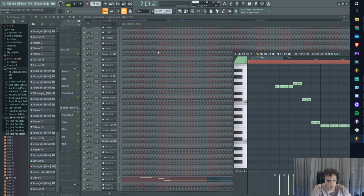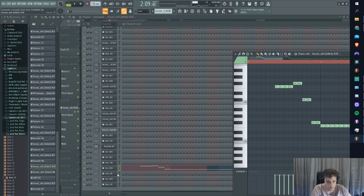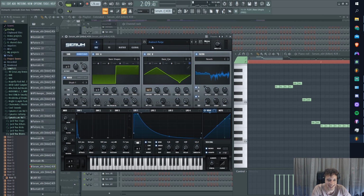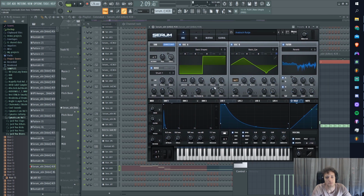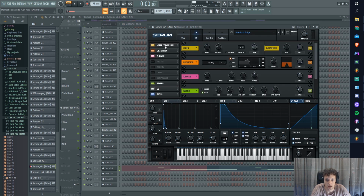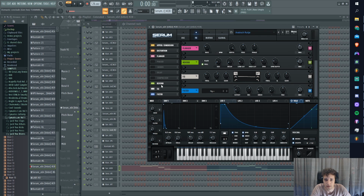And the drop lead is just one Serum, which I created by myself. And I named it Arabische Fluitje, which basically means Arabic flute, because this was a modified preset. This preset was created in Nomi, and I just modified it, and that's basically the lead. And then I have some macros for it, which change the sound a little bit, and added some hyperdimension distortion, flanger, reverb, EQ, and a filter.